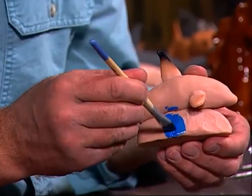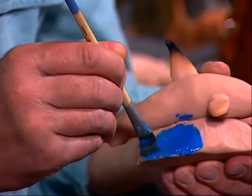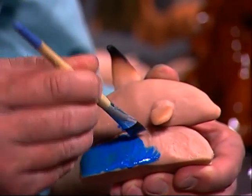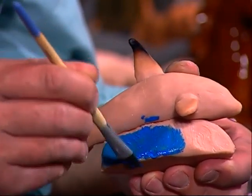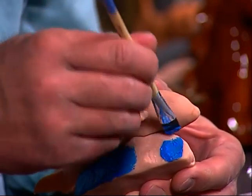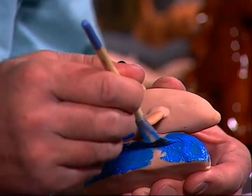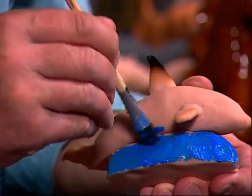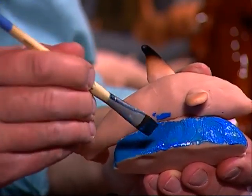You're going to go up and down, up and down. See? Like this. You want to just go back and forth like that. I'll show you. Up and down, up and down. Now you're going to paint the entire base this way. I'm not going to paint the entire thing on the show, but I just wanted to give you an idea of what to do. So just go up and down like that.